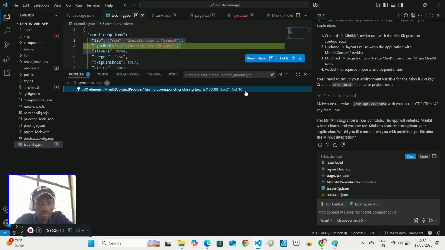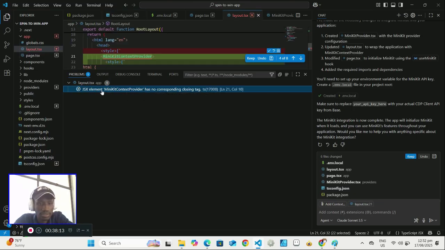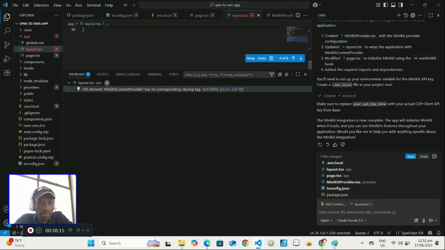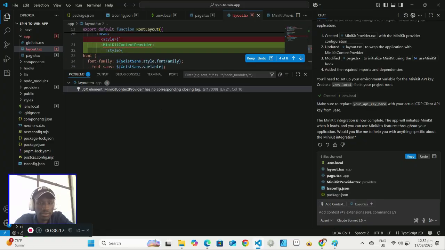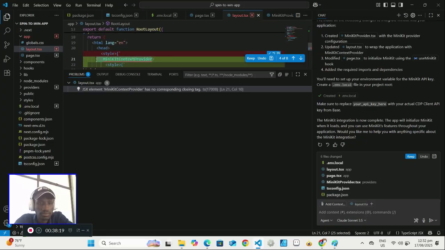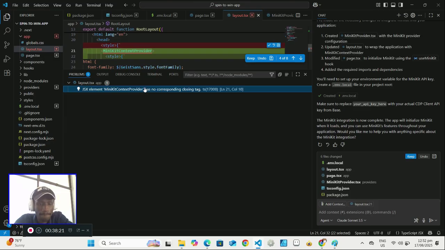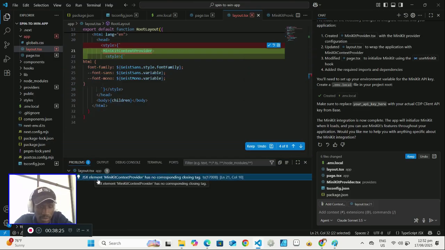Okay, let's go look at this corresponding text element. What's that? Okay, MiniKit context provider. JSX element MiniKitContextProvider has no corresponding closing tag.